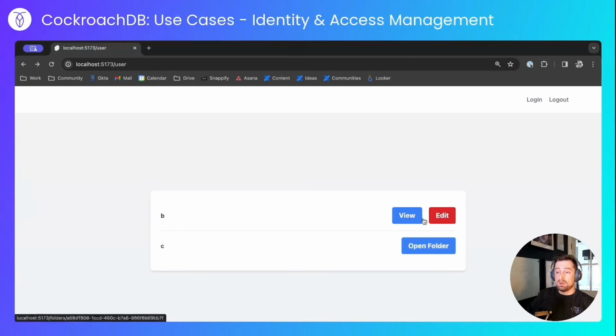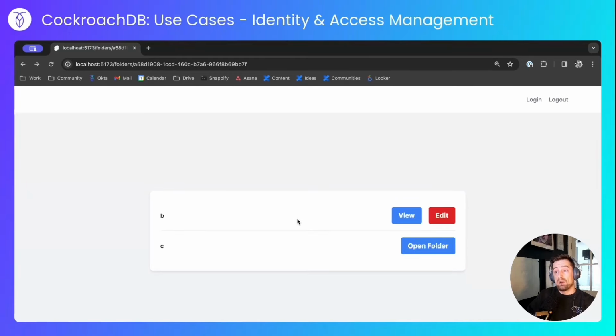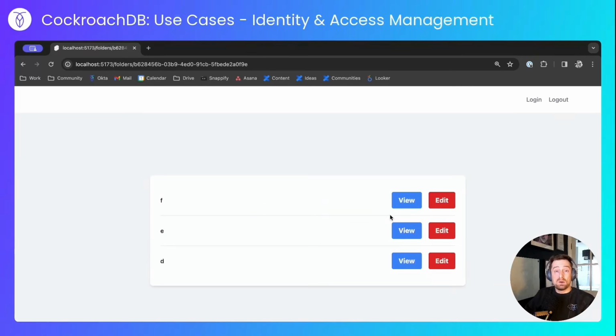And if we look into the folder, we'll see that there are a bunch of things. There's another subfolder with files in it, all of which can be viewed or edited. And another file that happens to be at the same level as that folder, which can also be viewed or edited. You may notice that as I navigate around here, there's low latency to all of these endpoints. And that's all because I've co-located the application and the database, and the application and the database are close to me with data domiciled close to me.